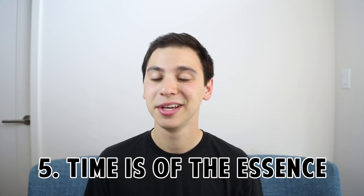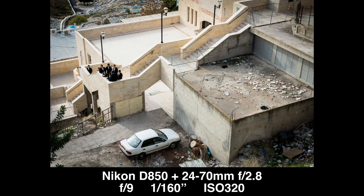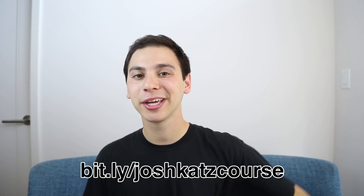Number five: time is of the essence. Get comfortable with your camera so you never miss a shot. When you're shooting any sort of event or candid photos, you want to make sure your settings are dialed in, because you can't always ask your subjects to pose for 30 seconds while you adjust. Consider using semi-automated settings like shutter and aperture priority mode, or manual mode with ISO auto. If you're not comfortable with manual settings, consider taking a look at my Udemy course — a nine-hour comprehensive beginner photography course covering camera use, shooting, editing, and marketing your shots.